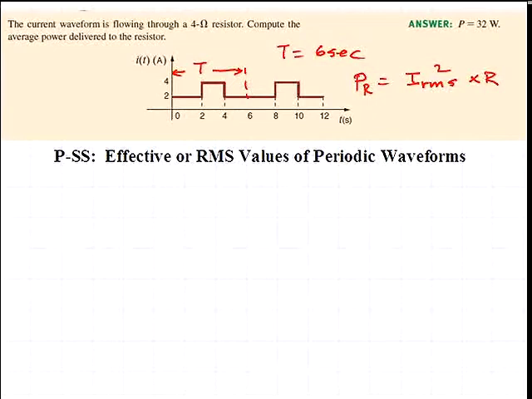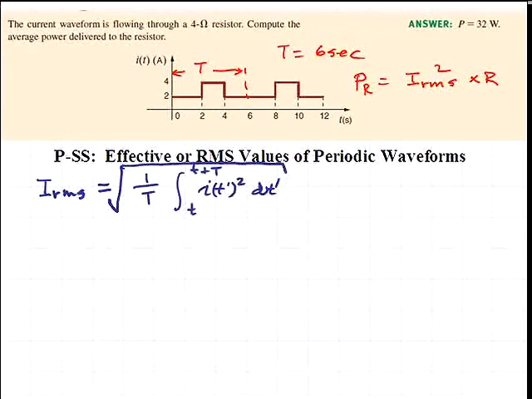In order to calculate the RMS value of that current, we will perform the following operations. We'll square the current, then integrate it over the length of one period of time, divide by the length of that period in order to find an average for that squared current, and then take the square root. And recall that we said the period was equal to 6 seconds for this waveform. So our calculation will proceed for this waveform with discrete segments as follows.